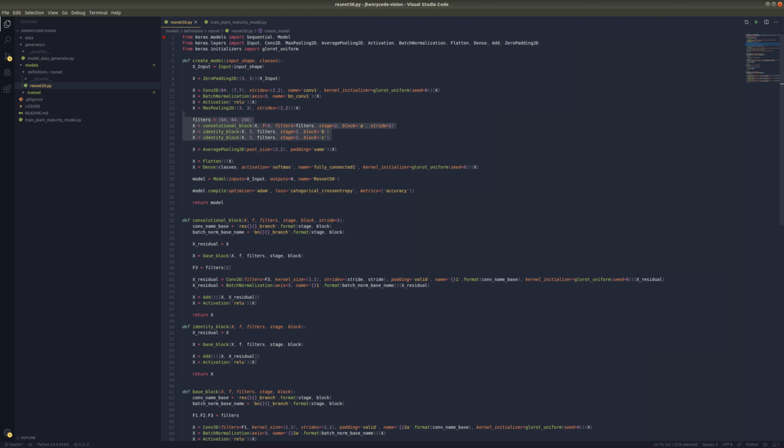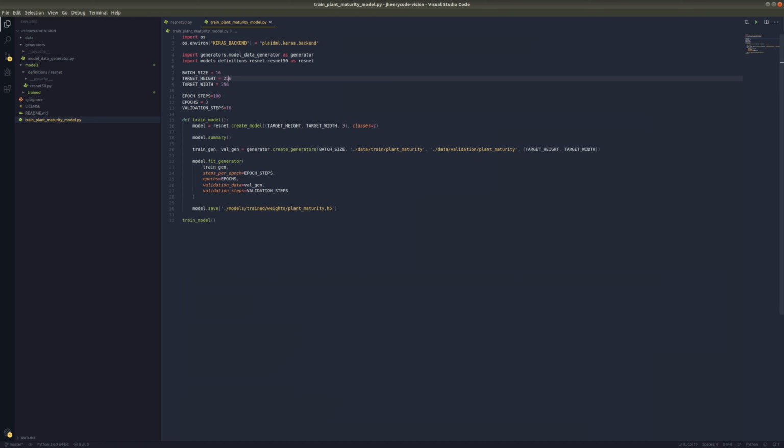What I found by taking out the blocks is that I can have far fewer blocks and still get just as good accuracy with the model. So I greatly simplified it, which speeds up training, allows us to have higher resolution images without eating up too much memory, and just makes the whole thing a little bit more efficient.